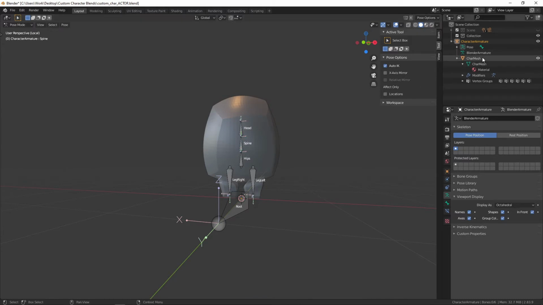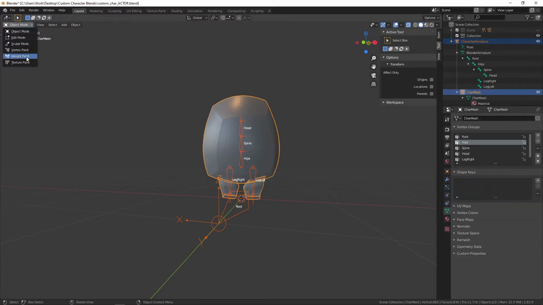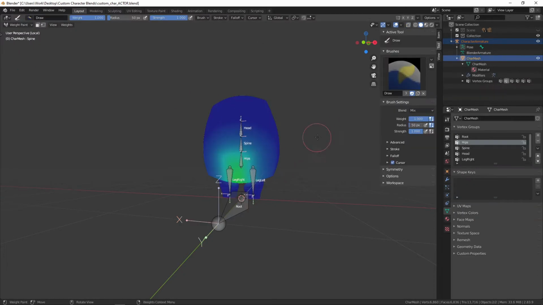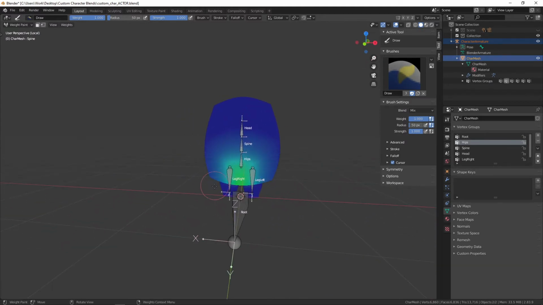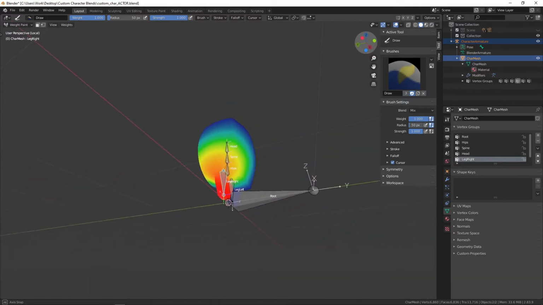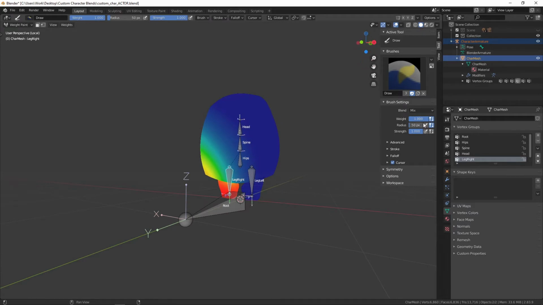To go back to weight painting mode, I'll need to switch to object mode and then select the armature first, control click on the mesh, and then switch over to weight painting. Looking at the existing weight painting again, the hips don't have very high values. It looks like the legs are blended pretty well above it, and they're all red.